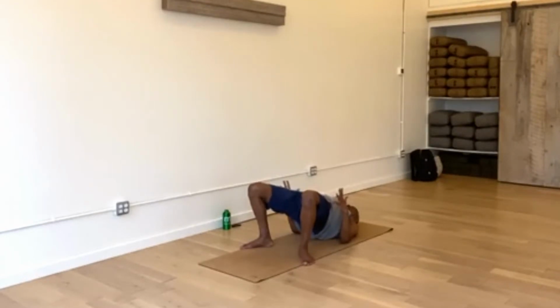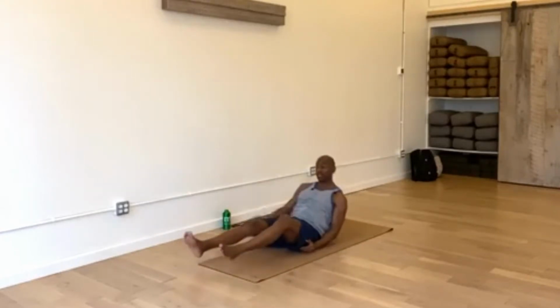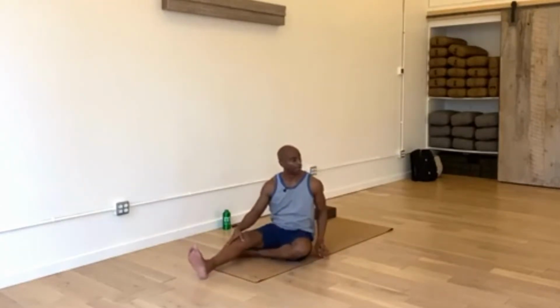Keep breathing deeply while you're here. Just noticing the sensation, the activation of the body in this posture, this heart opening position. And take three more breaths.